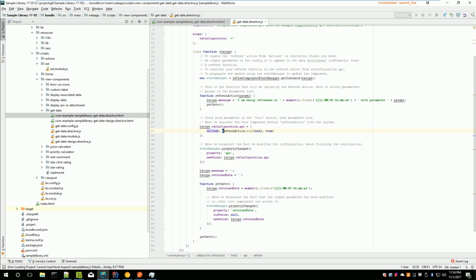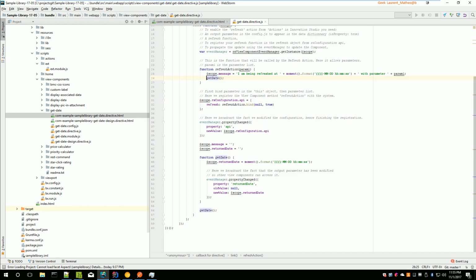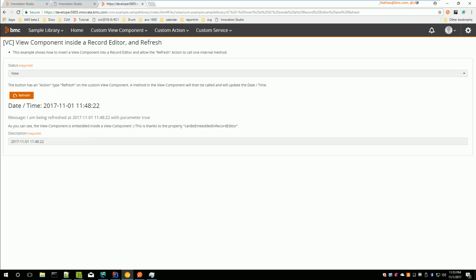And you will find the refresh action method. So you will call this method. That's why we display this message, and it will get the date. The date will be built and sent back, broadcast as an output parameter. So here it's a very simple example. Like I said, most examples could be, for example, to be refreshed even automatically, or for charts. That would be maybe the main use case.